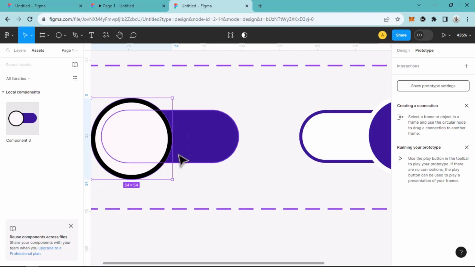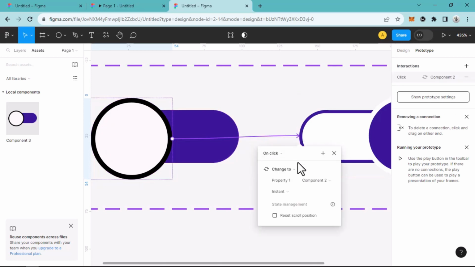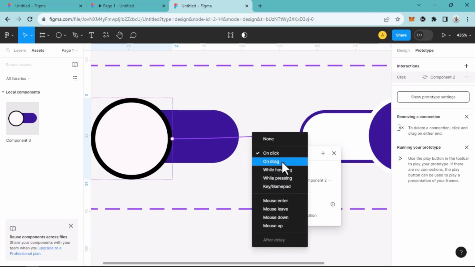Please pay attention. Once you click on the prototype, any shape or any element or any object you click is going to have a plus sign. It's just like this. Understand? So this is where your UX begins. This is where your prototype starts. So you see commands like on click, on drag, while hovering, and all the rest. So what we want is a situation whereby when a user clicks on the button, it switches on or switches off. So we are not using on drag, while hovering, and so on. We are using what? On click.